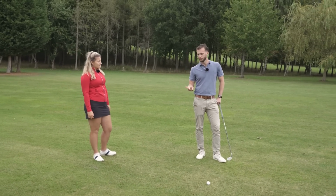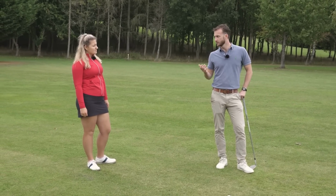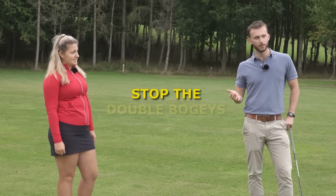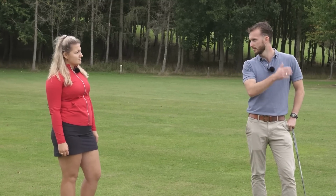And even if you miss the green on that side, you've still got a pretty good chance of getting up and down. So what we've got to do to break 90 isn't necessarily make more birdies, it's just let's stop the doubles, no double bogeys. If you can hit shots that basically guarantee you won't hit a double, that's what we should be doing.